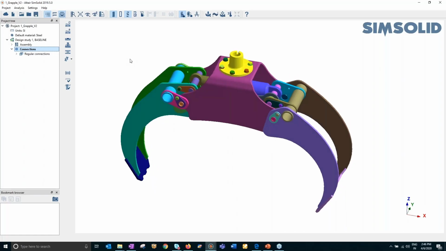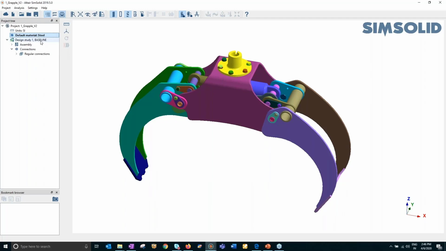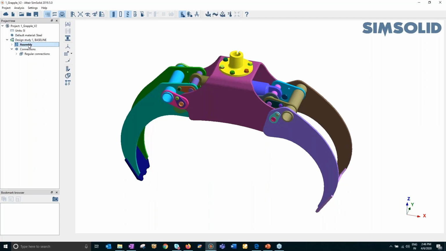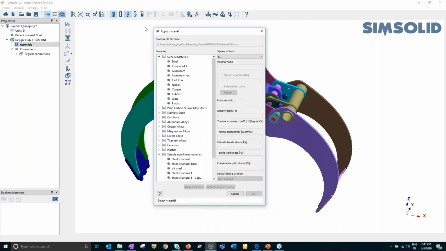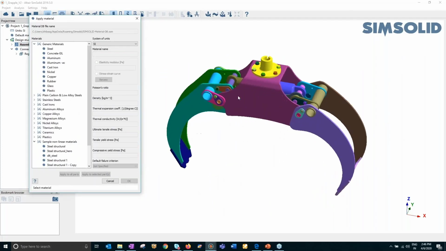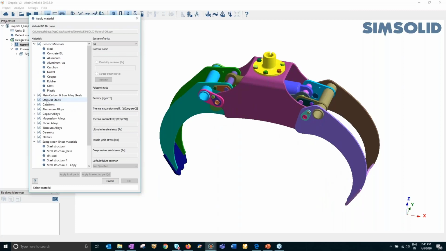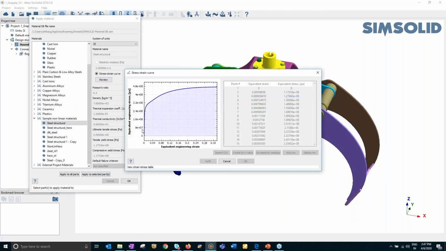Okay, second, you have to create or select a material, both ways are possible. There is a material library which is rich in the sense that it covers pretty much the length and breadth of the engineering materials used in the industry, including linear as well as non-linear materials.